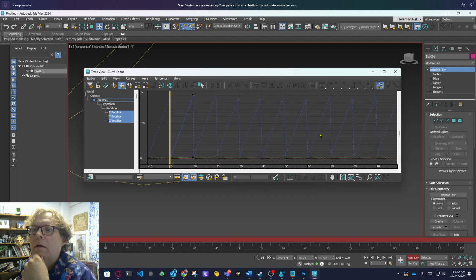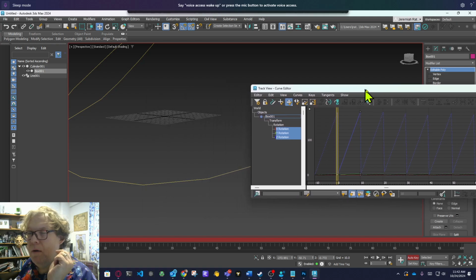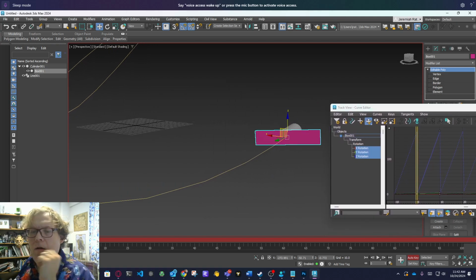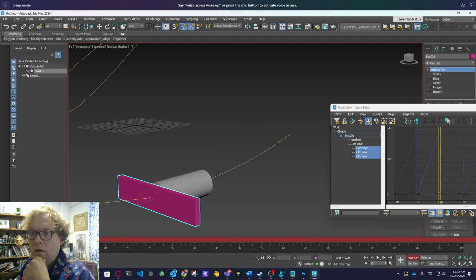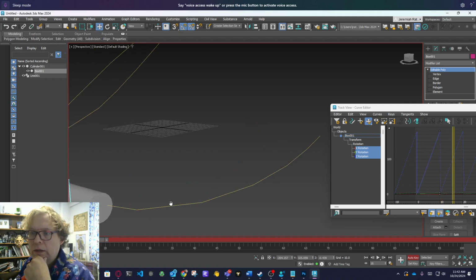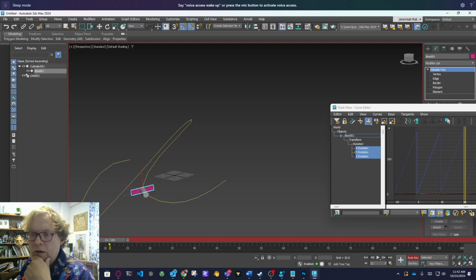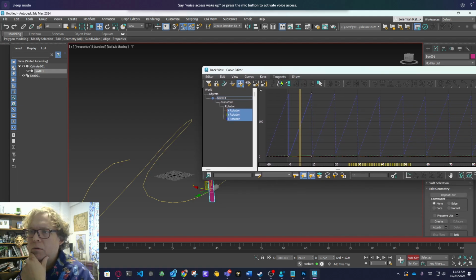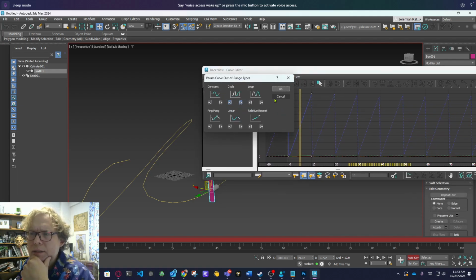Hit OK. Now, this isn't right because this looks a little bit weird. I don't know if I picked the right one. I think maybe I picked the wrong one. We'll see. Let's play and see. Oh, it doesn't look too bad. Maybe because we animated 180 degrees. But again, let's play around here too. I feel like it should be a constant thing.